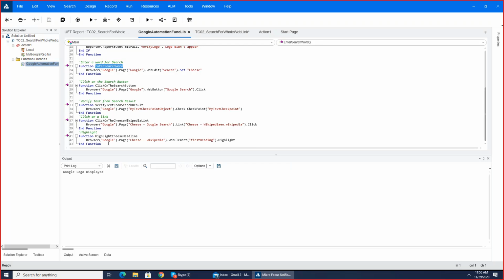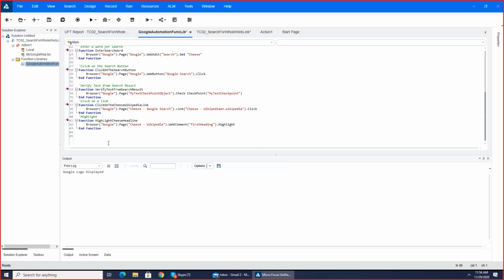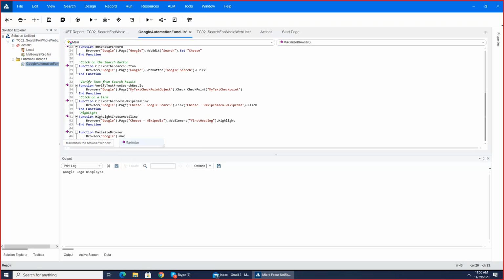Let's say I'm going to create another method or function, maximize browser. What you need to do is only copy this and put it here and put dot maximize. And what this method is doing is maximizing the browser.